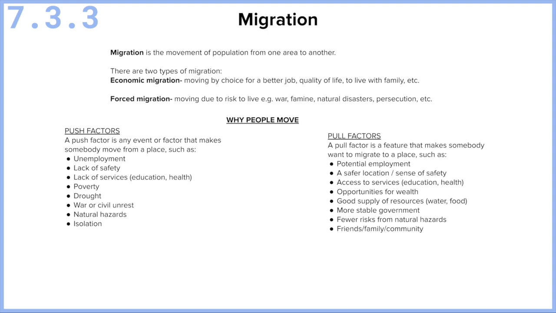So why do people move? We have two factors that we need to consider. There are something called push factors. So push factors are why you're leaving the place that you're from. Okay, so if you're from Hebburn and you're going to Australia, why don't you want to live in Hebburn anymore? And then there are pull factors. And they're why you're going to the country or the place you're going to. So again, why do you want to go to Australia and not somewhere else? Or why do you not want to stay in Hebburn?